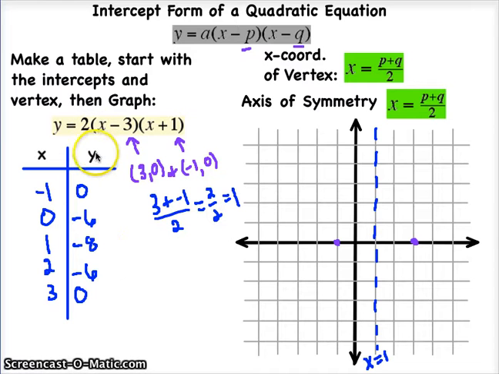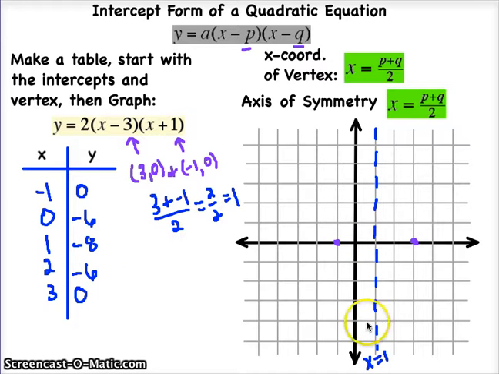Remember our 1, 3, 5, 7 method, if you've learned that. This 2 in front, remember, is doubling the rate at which we're going to go up or down. So from our vertex, we're going up 2 units instead of 1. From that point, we'll go up 6 units instead of 3. We're going up twice as fast as 1, 3, 5. We're going to go up 2, 6, 10.